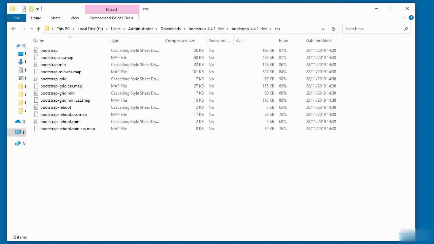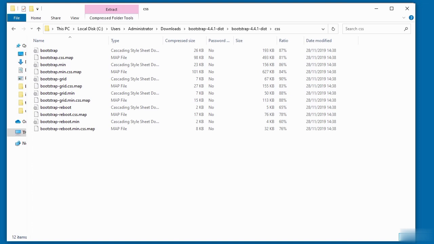Depending on the type of project you're working on, you can just pick out the relevant CSS file that you want from this CSS folder and then bring that into your application. You can also create your own custom CSS that you can make work in conjunction with the Bootstrap files.